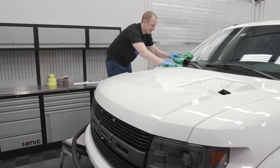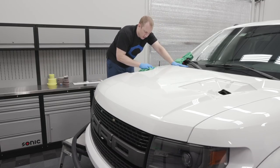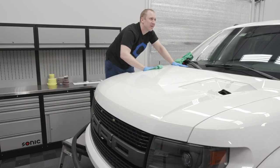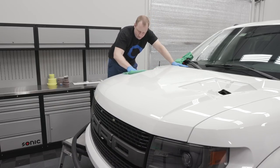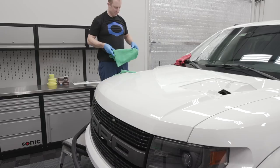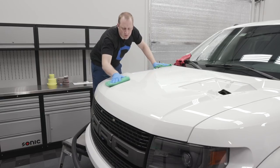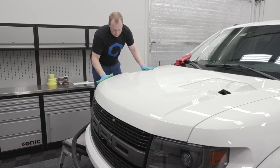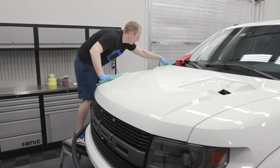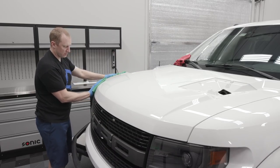Yeah, that is nice. All of these areas, nice and clean. What you'll find is that XO is a little harder to wipe than CSL. CSL comes off so clean and nicely. And a lot of it is if you do XO as your base coat, it'll come off quicker and easier. But there's a little bit of rejection from the CSL where you have to kind of work it in and make sure it wipes off.